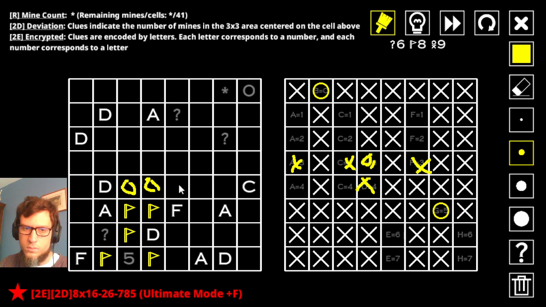Alright. If D is 3, then we have safe spots here, like this. F's 1 or 2, do H or E appear on this? No, they don't, obviously. Because if they did, then they probably wouldn't have 6 or 7 available. Alright, so that D is done, right? Is it possible for A to be 4? Yeah, no, it's not. Wait, is it? Oh yeah, it is, what am I saying? Of course it is. Actually, no it isn't, because that would force all 4 of those. And if all 4 of these are mines, then we have problems, because look.